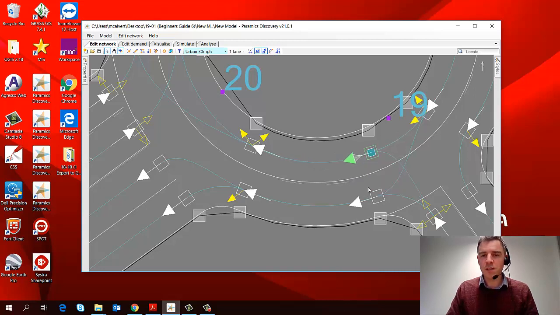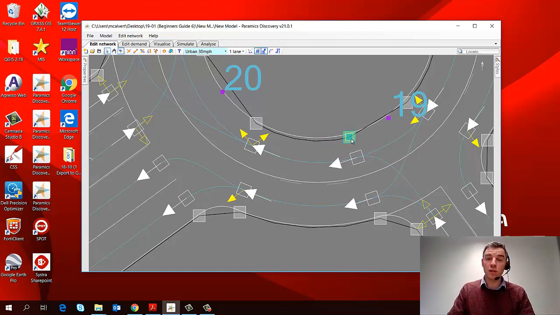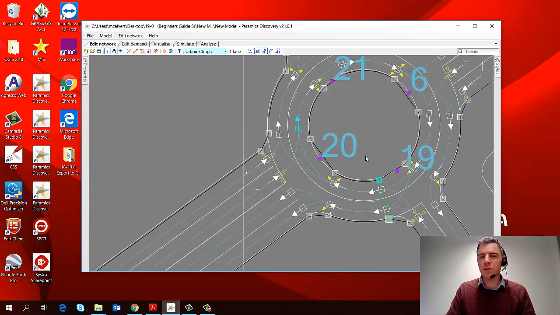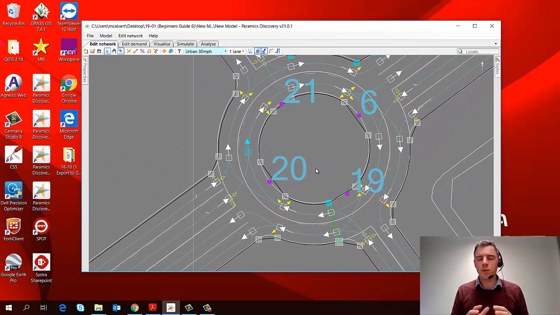Now the other option is by moving the kerb in, you'll see that it also moves the lane points. So sometimes moving our kerbs can be useful because they also move our lane points like so. So similar to other junctions, by moving kerbs and lane points, we're really just trying to get the geometry as accurate as possible, but more importantly, it's those vehicle paths that we're trying to get as accurate as possible, because they will ultimately affect the level of traffic flow that can be achieved at this junction.